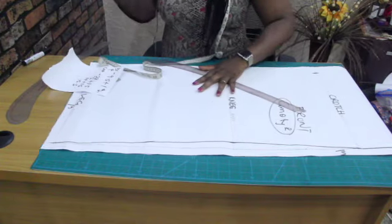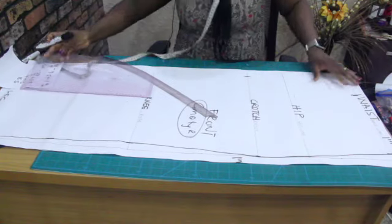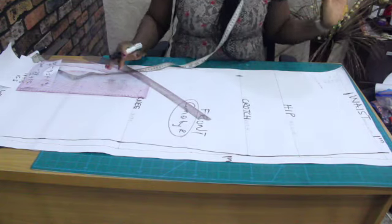So that's the shape that I want. You can see the side is done already. We already have our shape formed out.